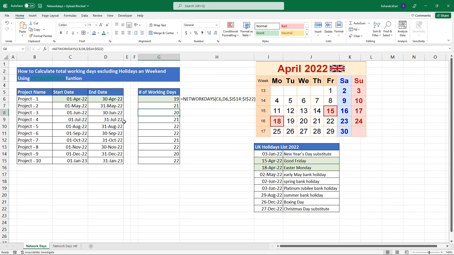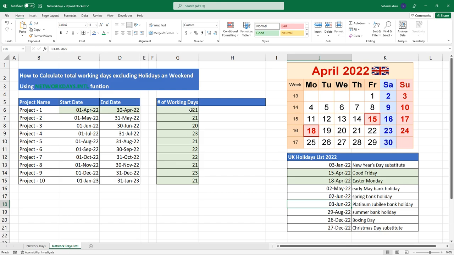So guys, if we want to take more than one day as the weekend, or we have a part timer in our team, how can we calculate the number of working days between two dates? In this scenario, we will use the NETWORKDAYS.INTL function. Here I have put this.